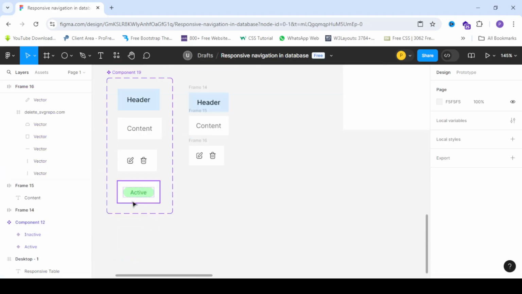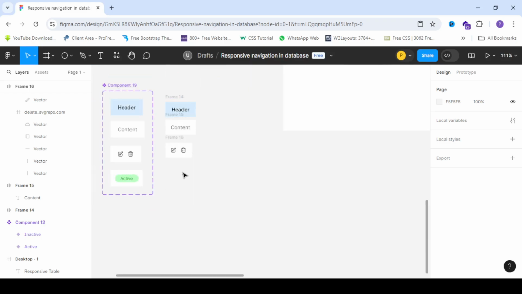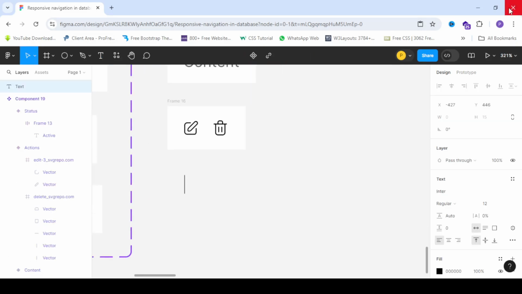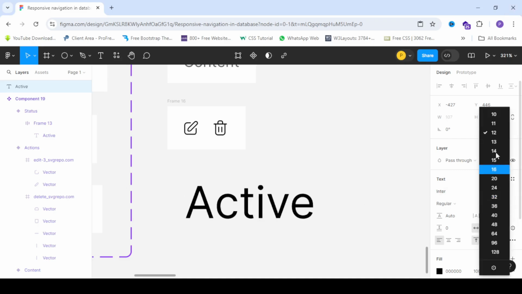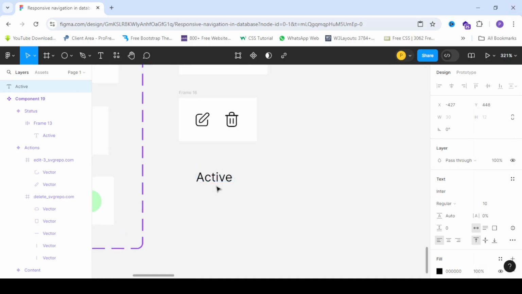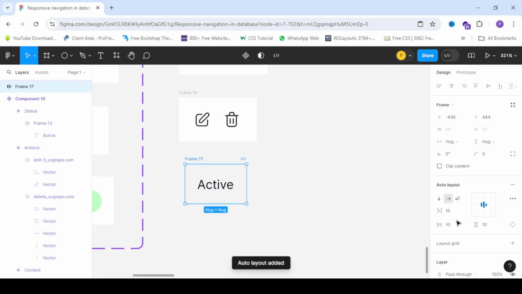Now I need this status. Okay, so let's see how we are going to create it. Now just need to add a text layer. Okay, and then make sure its font size is 10. Okay, and then Shift A. Done. Now the height we need to decrease a little bit.